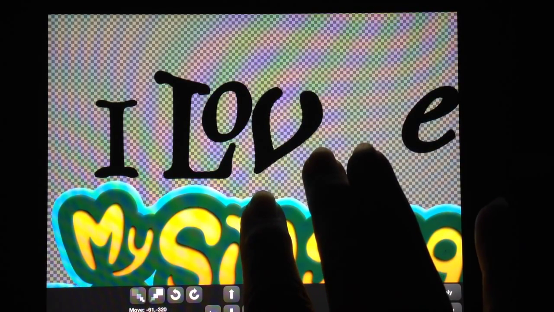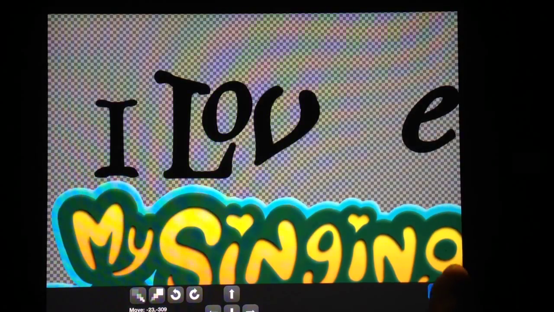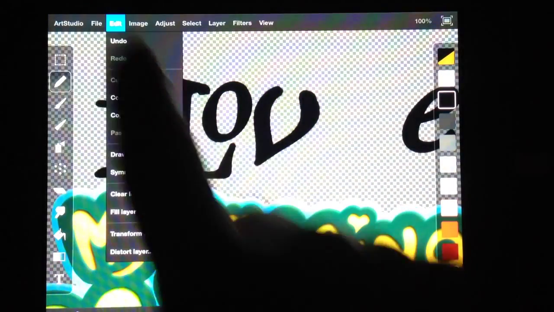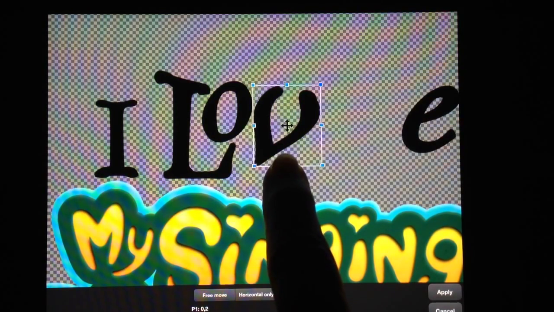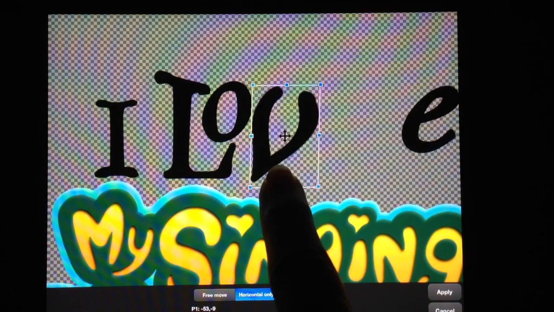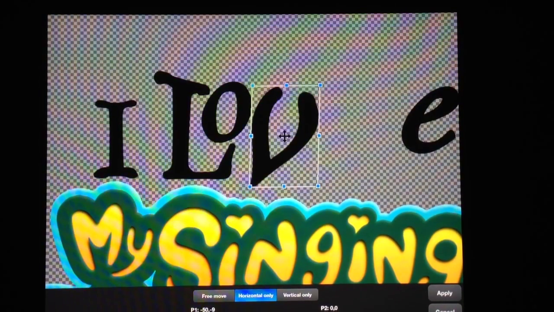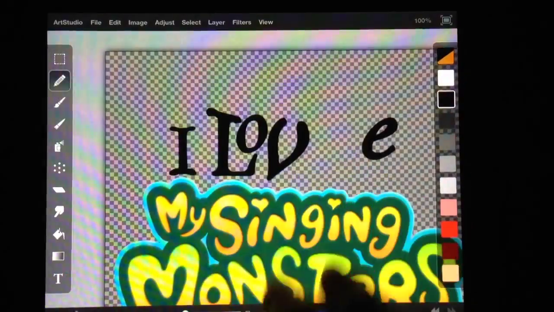I'm just going to kind of twist it slightly at an angle. And I'm going to go to Edit, Distort. Now I'm going to do horizontal, which means I can't wiggle it back and forth. It just stretches up or down. And I wanted it to kind of go down here just a little bit. Okay, that looks pretty good.